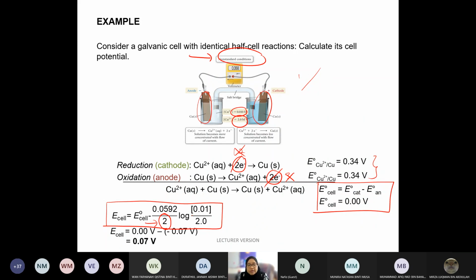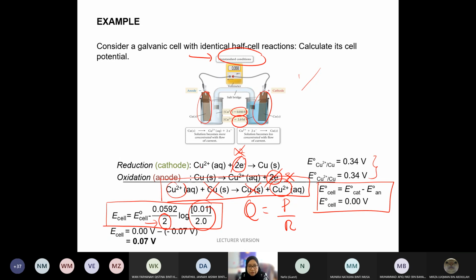Okay, log. Okay, ni nak masuk mana ni? Nak masuk mana? Tengok equation ni. Sebab kita nak come out dengan Q. Betul tak? Product over reactant. So ni. Produk kita siapa? Copper 2 plus. Ini pun copper 2 plus. This one will not be inserted because they are all solid. Don't include. Copper 2 plus. Okay, masalah pula. Copper 2 plus ni yang mana satu yang berapa dia punya concentration. You kena confirm, right? Okay, you kena check daripada equation.